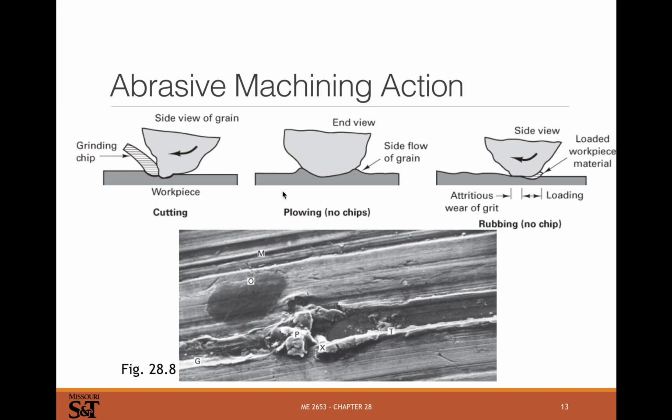What you really want to be doing is removing material. So you want nice sharp grits to do that. As the grits get more round, you get more plowing, and you're not making chips.